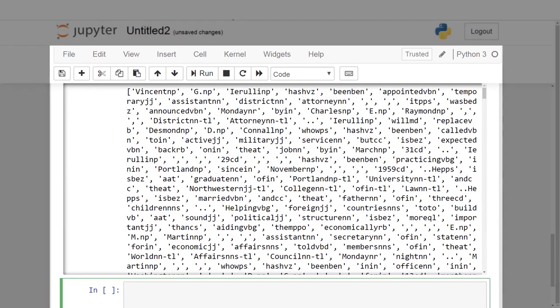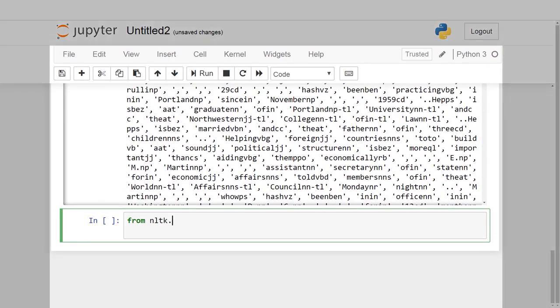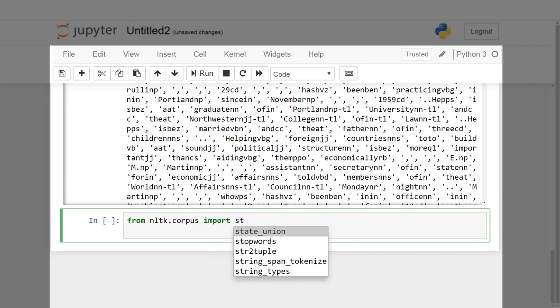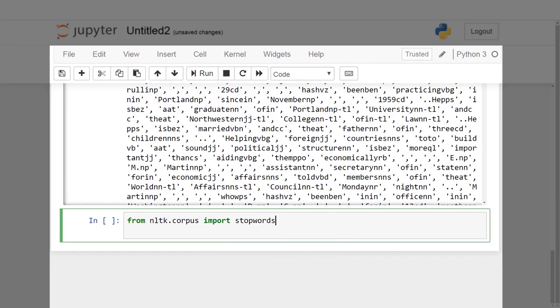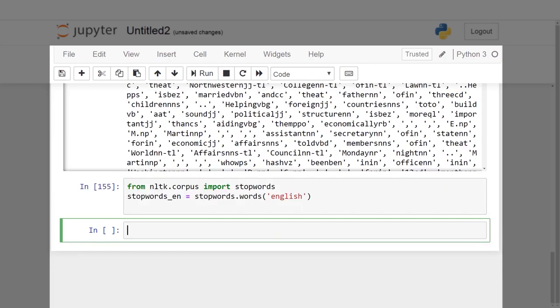Stop word removal. Let's import the stop word library. From nltk.corpus, import stopwords. We also need to ensure that the text is in the same case. NLTK has its own list of stop words. We can check the list of stop words using stopwords.words and English inside the parentheses. Map the lowercase string with our list of word tokens.